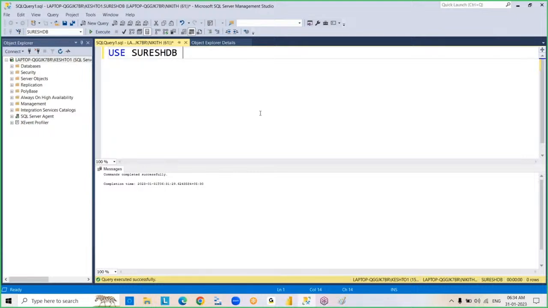In the same way, while connecting to Management Studio, we provide some security scenarios like the login name, password, and the different authentications we have. So it is better to learn about those things also. System databases, user databases: what is the difference, and what is the purpose of system databases? It is better to discuss all these scenarios, because if you start working with commands and queries, then you cannot go back to these things. That's why it is better to discuss them in the beginning only, so that you get a perfect idea. What does a database contain? How is data stored in the database? You'll get an overall idea in the beginning, so that things become easy for you to understand and work with, right?